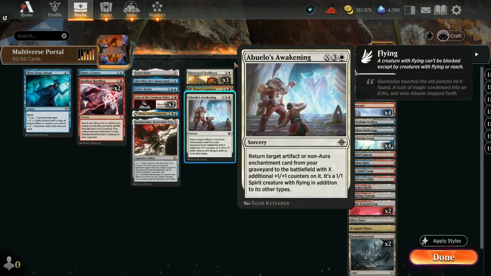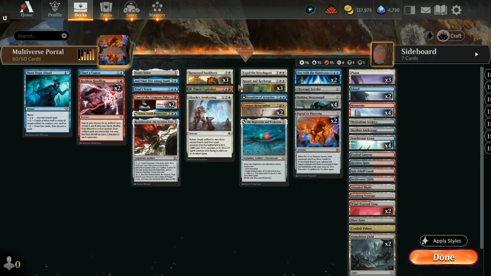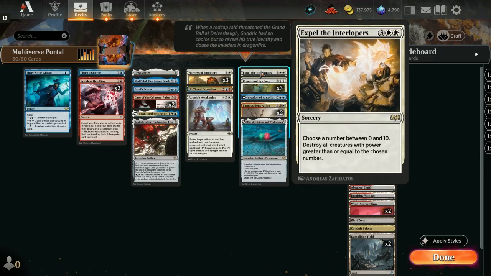So kind of fun. We do have 1 board wipe with Expel the Interlopers, maybe 2 if you count Ill-Timed Explosion. That could be a full board wipe as well. Not a whole bunch of other interaction, and so I've got minimal board wipes as well.